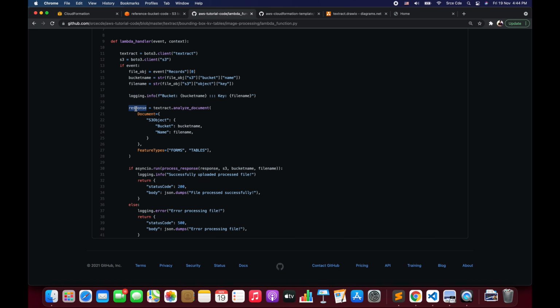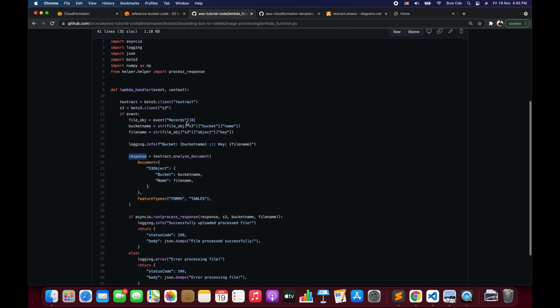And if you remember, in I think part 2 or part 3 of this tutorial series, I have taken you through the typical response, right? How the response looks, and which items or parameters that response contains. And I had also covered the bounding box and the geometry information, right? So that information we have used to draw the bounding box around that image to identify or highlight the key value pairs and the table information.